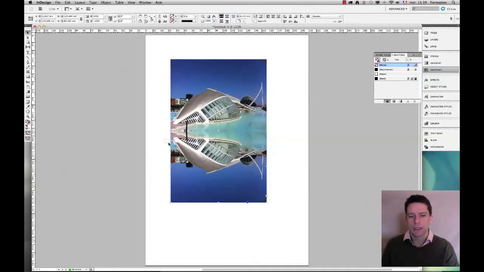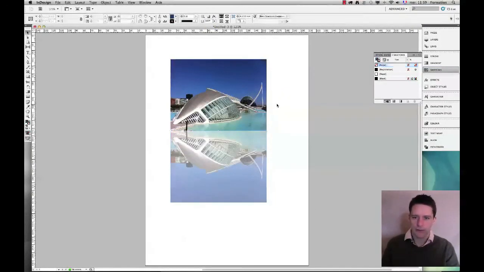So in order to do that, I just select this image, and you see right up there, there's 100%. It's the opacity of my selected object here. So I'm just going to go ahead and put it to 50%, and you see I already have diminished the opacity of my whole object.